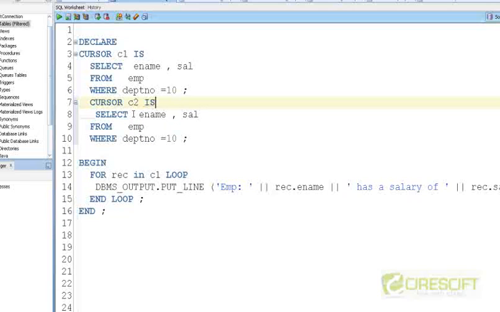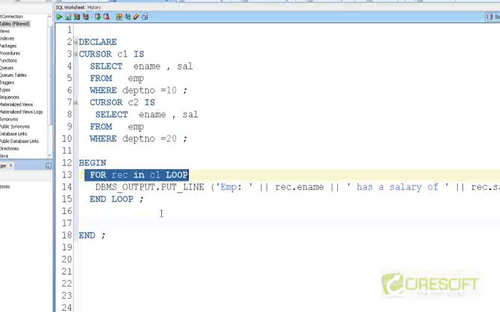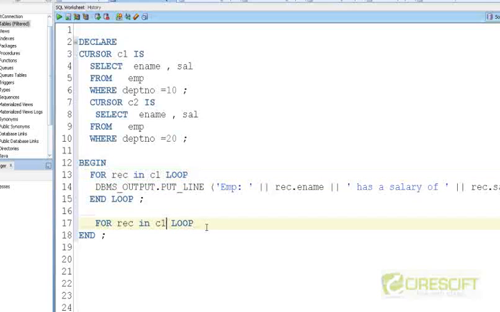Cursor C2 is department number 20, right? And then I do the same thing again. I copy this piece of code, and then I reference C2 in the loop. So this is one possibility.